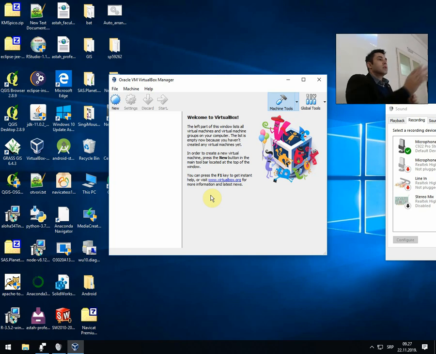That's how the operating system perceives VirtualBox. So it's a type 2 hypervisor. However, we also have type 1 hypervisors. These are special hypervisors that run directly on top of the hardware.